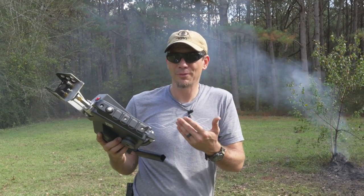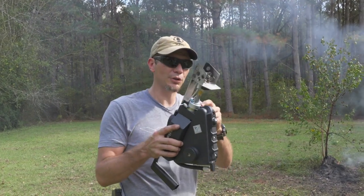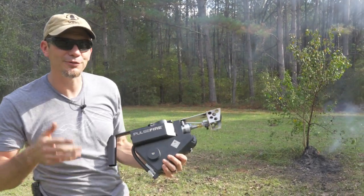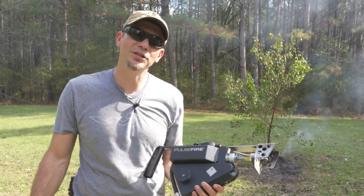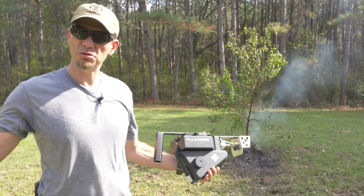But I mean, we've put several gallons of gasoline through it and it just keeps rolling. So you can use gasoline. That's what we're using right now just for the straight flash. If you really want to get serious and burn something though, use half gas, half diesel. We're going to do that in a second, but we got to go get a tree to burn first.